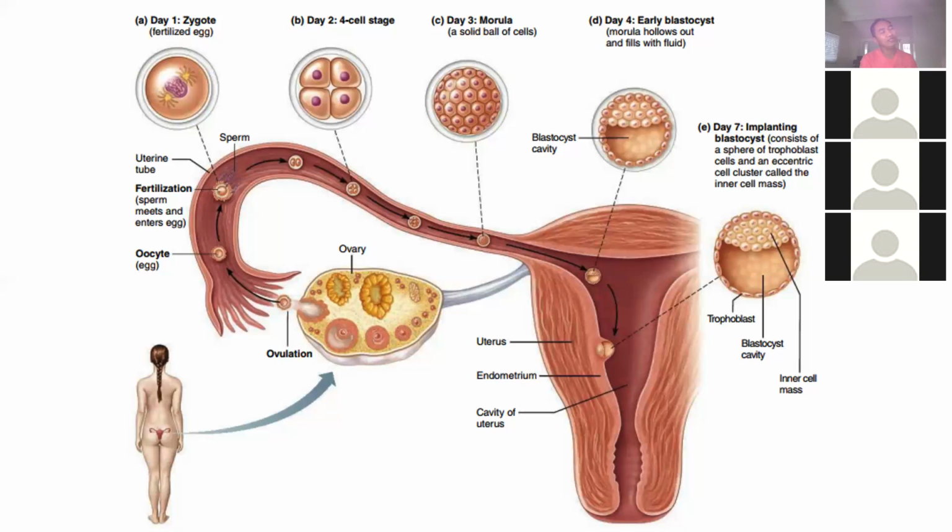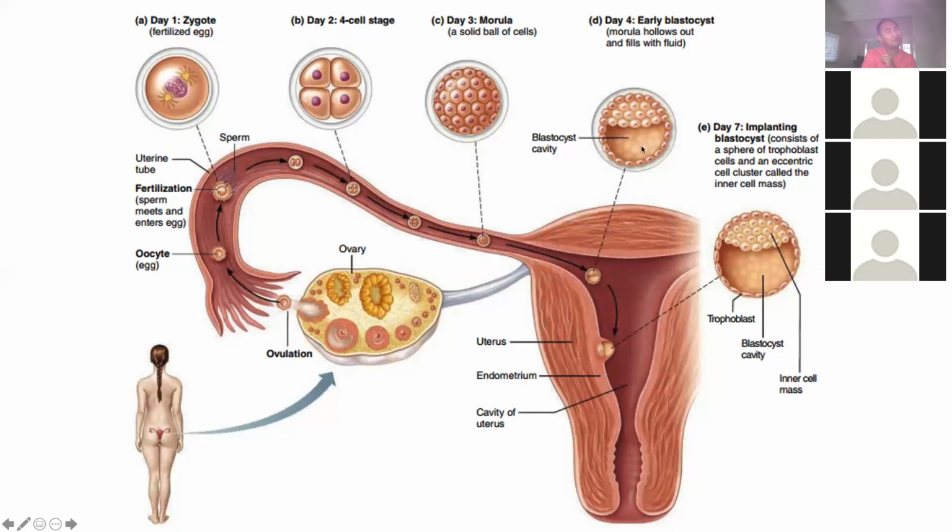So, hey, after 4 days, it gets into the uterine cavity. And once it gets into the uterine cavity, there is a lot of fluid inside it. Let's remember it that way: a lot of fluid, juice, in the uterine cavity. And therefore, this little ball of cells, once it gets into the uterine cavity, will suck all the fluid from the uterine cavity.